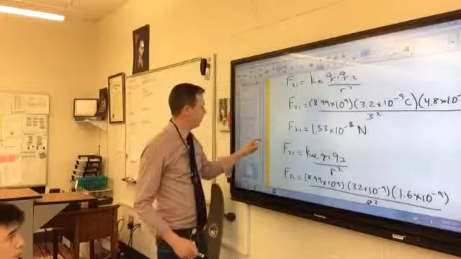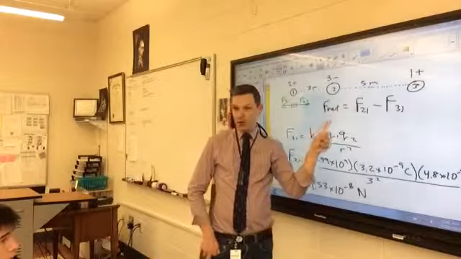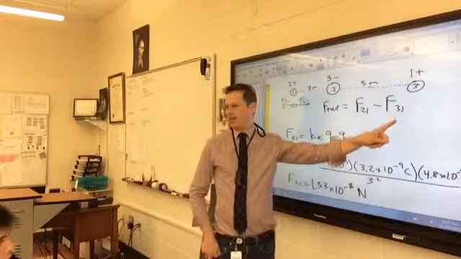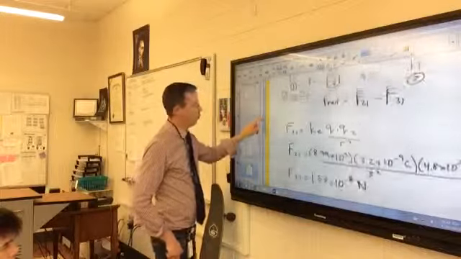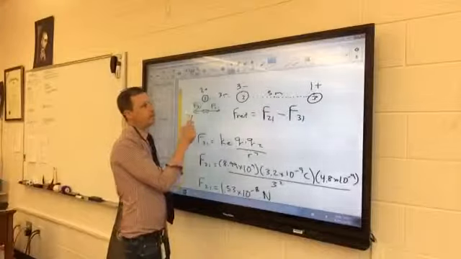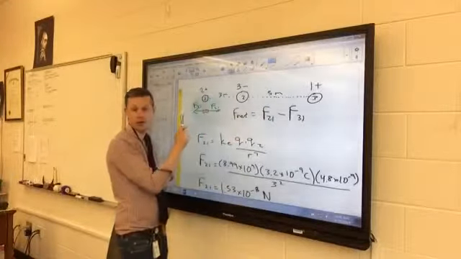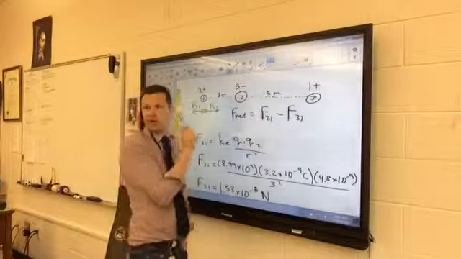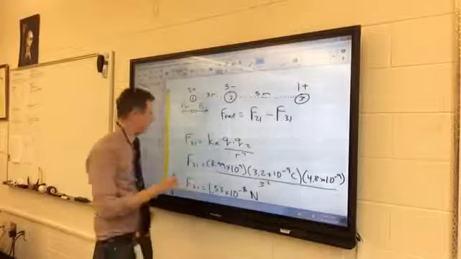Step 1, I've got this one here. If I want the net force acting on 1, I've already got that. All I need is that. So that's where we go down and we use the force of 3 on 1. And what are my 2 charges going to be? Positive and positive. Do you know what the numbers are? 3.2 times 10 to the negative ninth and 1.6, right?